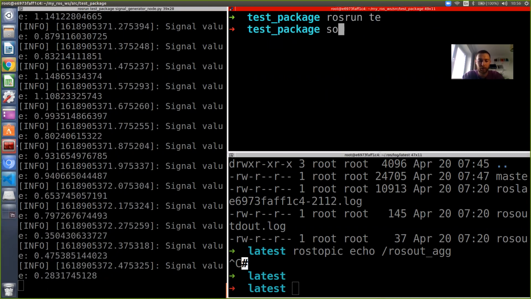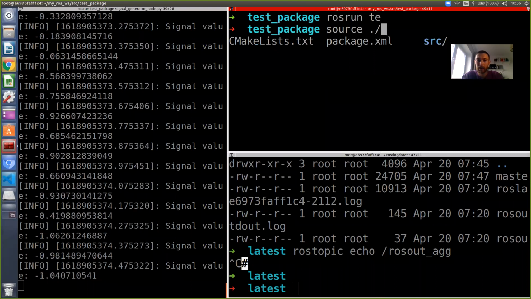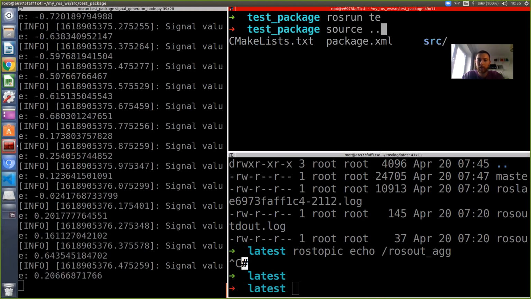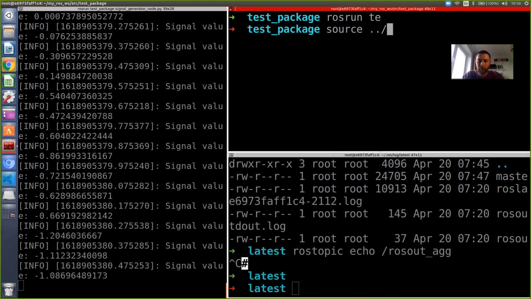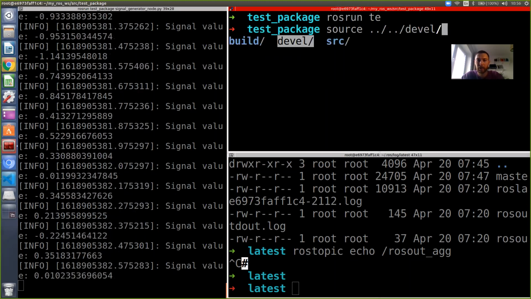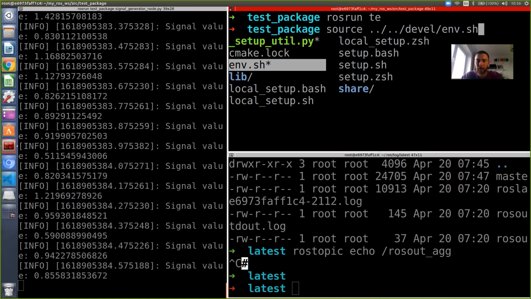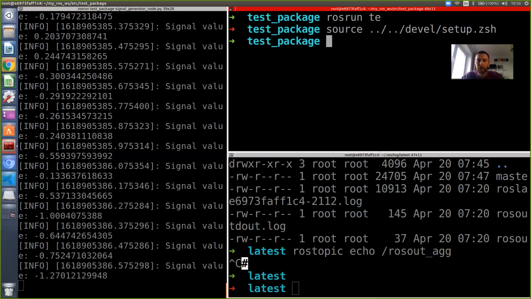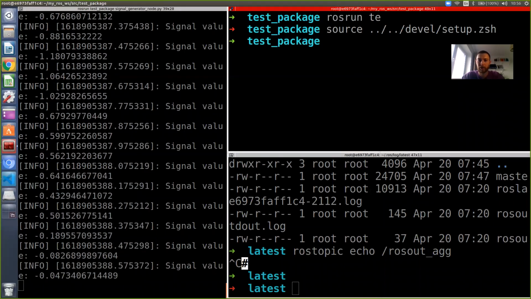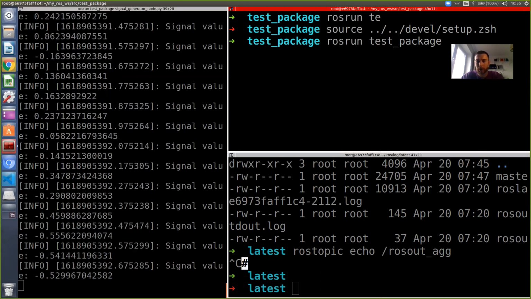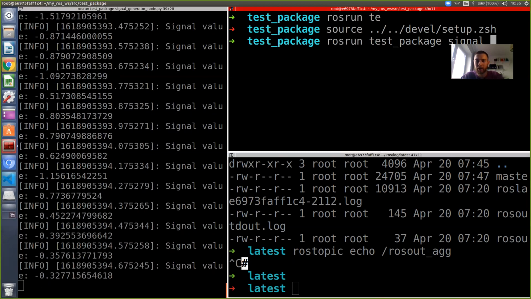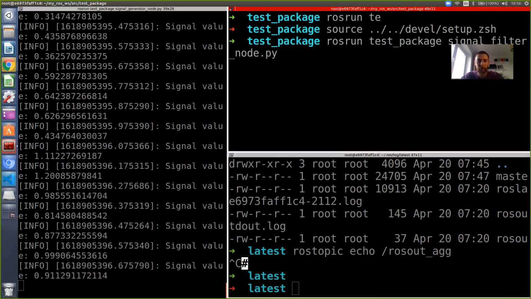Okay, we didn't source our particular workspace. You remember that after compiling, we need to source from devel. So source setup.zsh. This is why my ROS didn't know about the test package. So now it should work. Yes, it works. rosrun test package signal filter node.